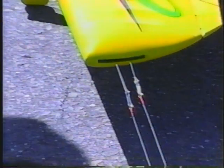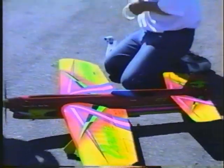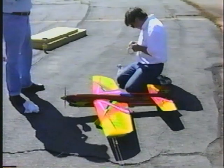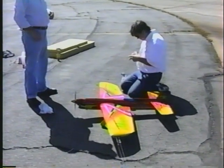We're about halfway back on the lead outs now. It looks like the tracking is real good. What does it feel like? It's tracking fine, in inverted flight even, it was tracking fine.